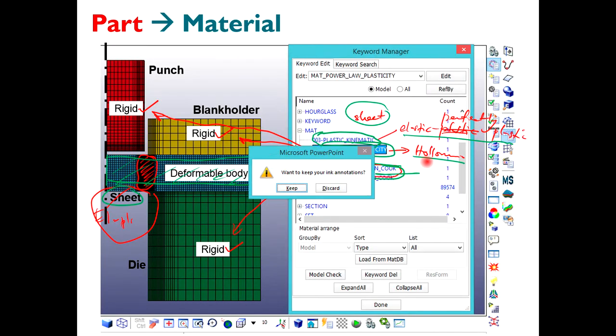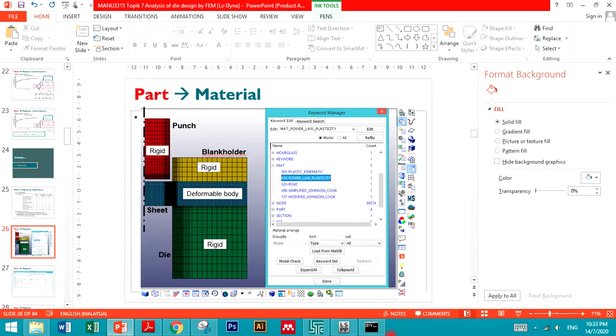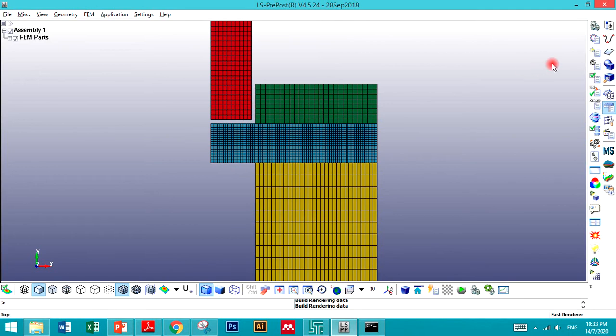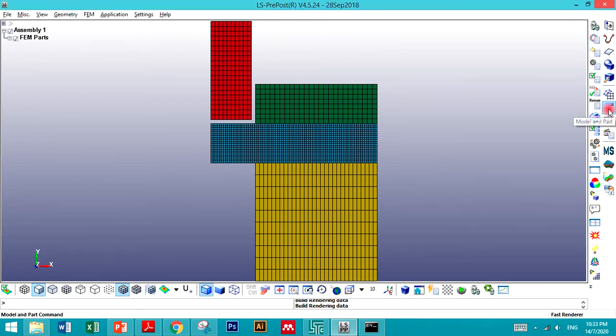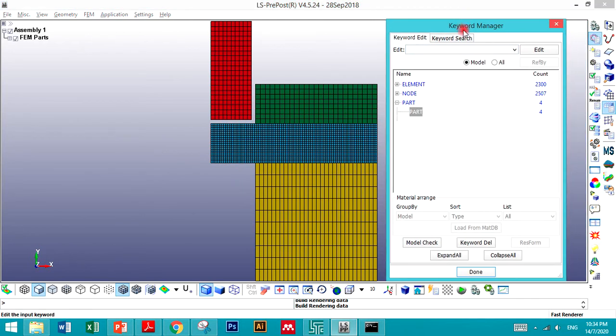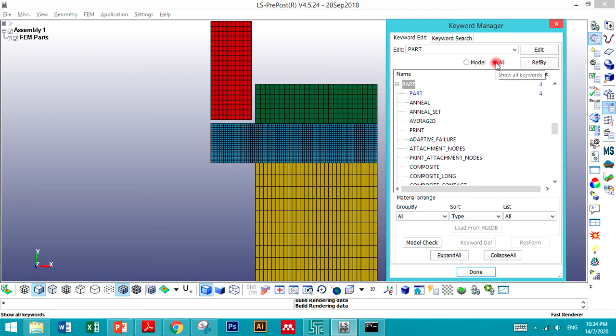Okay, let's try this. Go to LS-DYNA. You can click on the keyword manager. You go to model and part, keyword manager, and if you don't see material right around here, you click all, and then you click collapse.